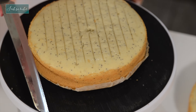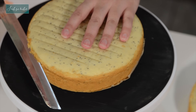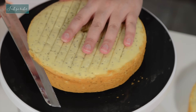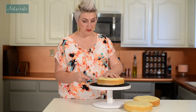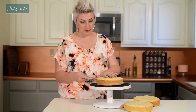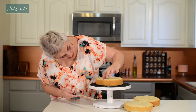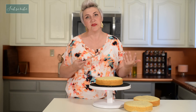The first time around, we're just going to mark it. We're going to let the turntable do the work for us — we're just going to barely hold our blade in and turn our cake, making sure to hold our knife in the exact same spot. As we go all the way around, it's going to create a nice little mark for us. By the time you get all the way around, you should meet the same mark that you started at the exact same place.